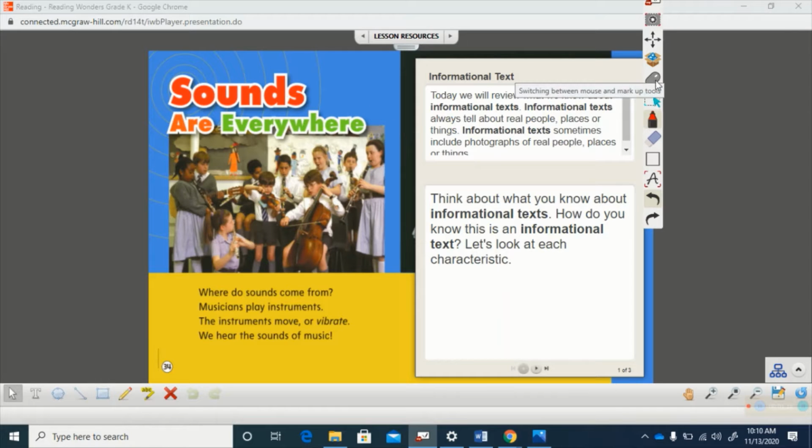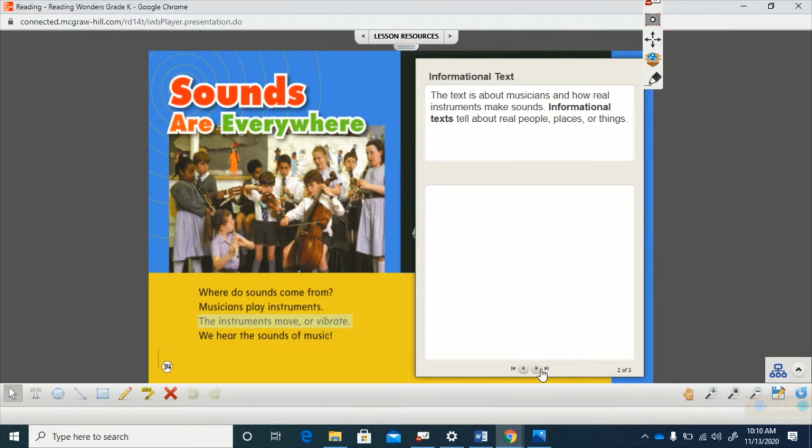Let's look at some more things. The text, the instruments move or vibrate, is about musicians, and it's about how real instruments make sounds. Informational texts tell about real people, real places, and real things.